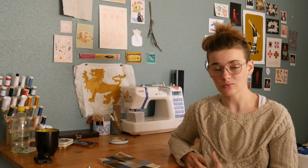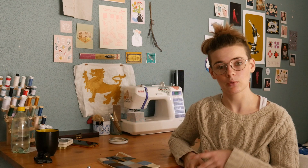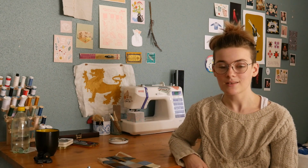It's completely hand-sewn with just random scraps from the stash. I used some white linen that was stained and drawn on, and I put it on the back of the pocket. And I used some lightweight blue linen for the backing of the pieced part of the pocket. It is nice and sturdy. I backstitched all around the edges.